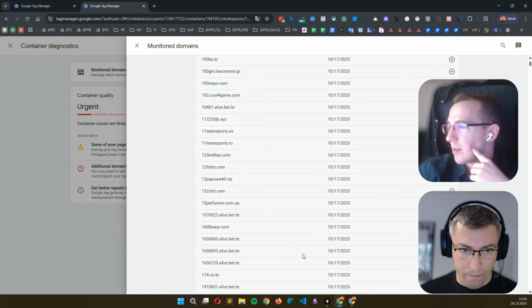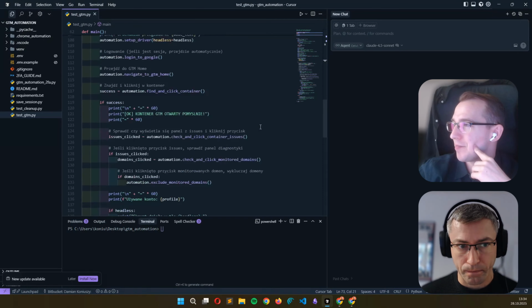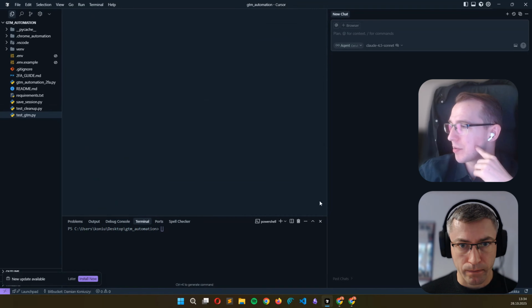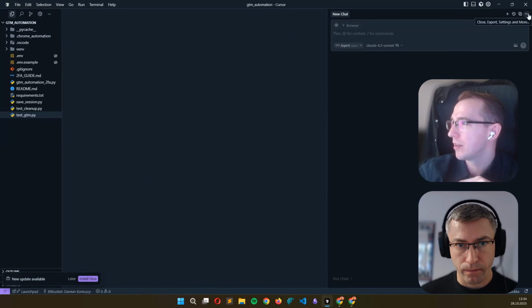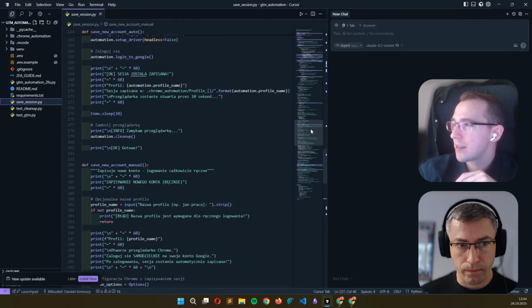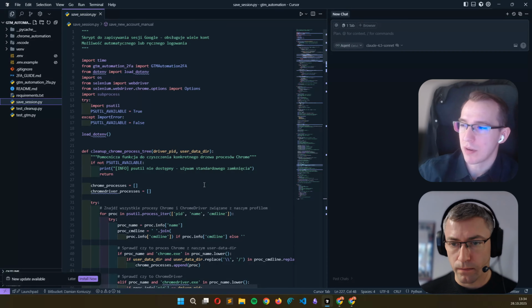Okay, so here we have this script I just developed, and it contains two scripts actually. The first one is save session, and it opens a browser and allows us to log into our Google account.